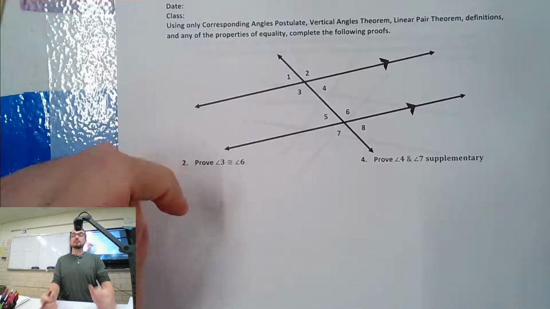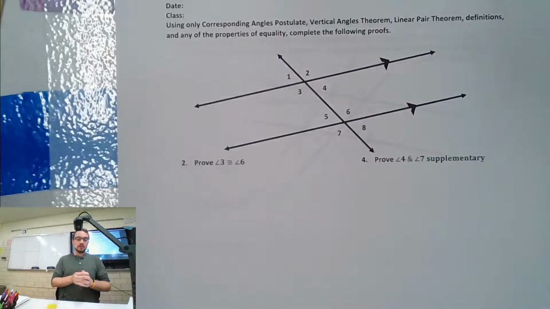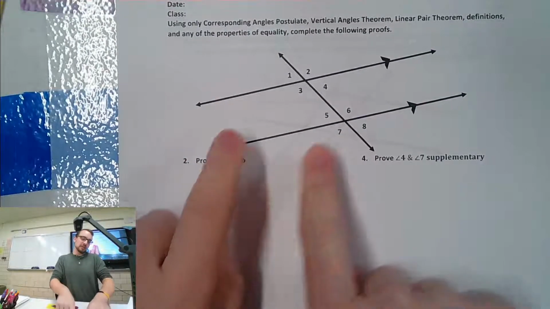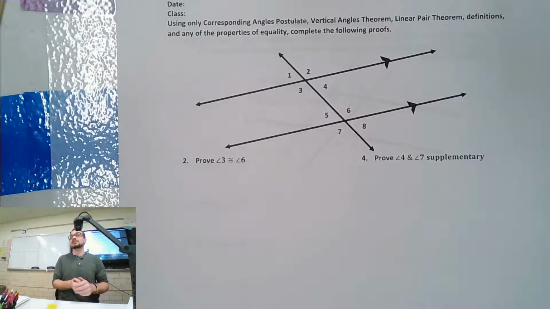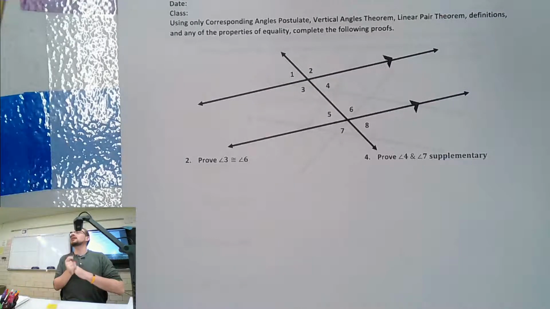So instead of me saying, prove the alternate interior angles theorem, I just gave you an example of alternate interior angles, and you need to prove that they're congruent, okay? That's all. I guarantee after today, you guys will all feel better about this. Not all of you will feel better enough to actually ace this thing, but you will all feel better, okay? That seems to be what happened in every single class.